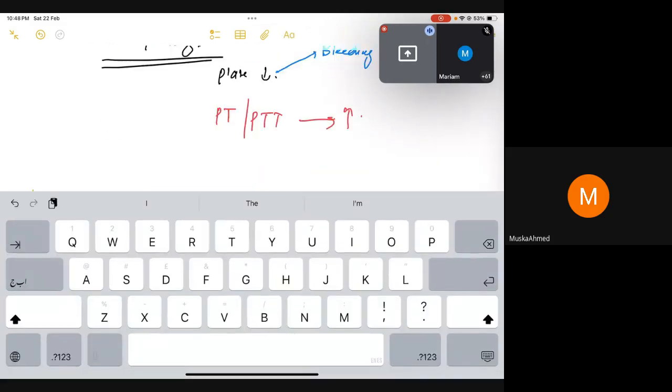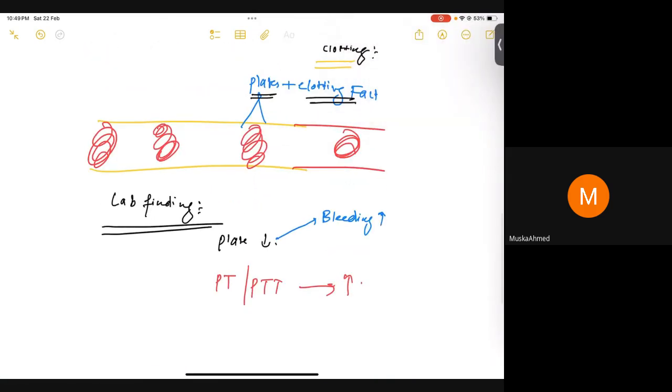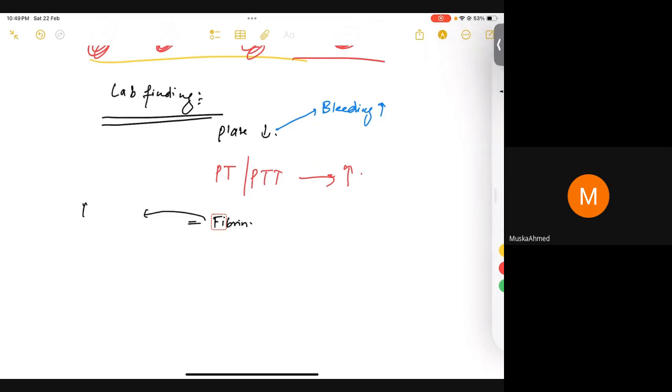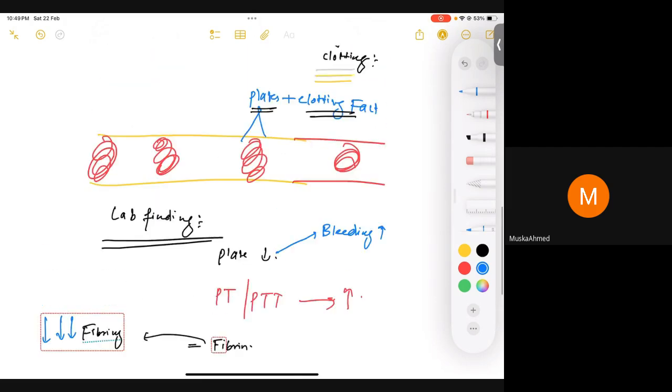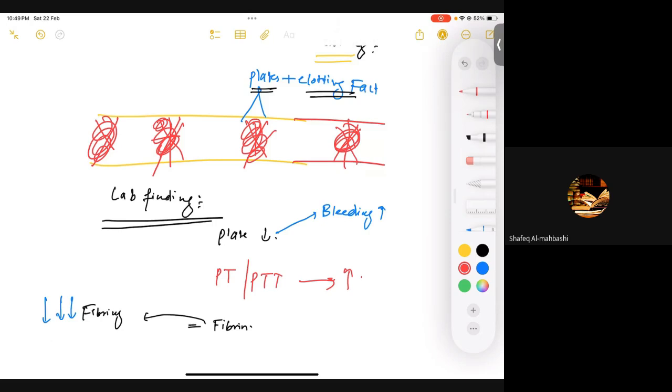What's the main idea of the PT and PTT pathways in secondary hemostasis? The main idea is to activate fibrin. Fibrin comes from fibrinogen, so can I say that fibrinogen is going to be low, because all of it is going to be consumed? An important thing: can it lead to MAHA? We discussed what MAHA is, a meshwork of platelets and a lot of clotting factors. Can it cause MAHA if you have exaggerated activation everywhere inside your body?